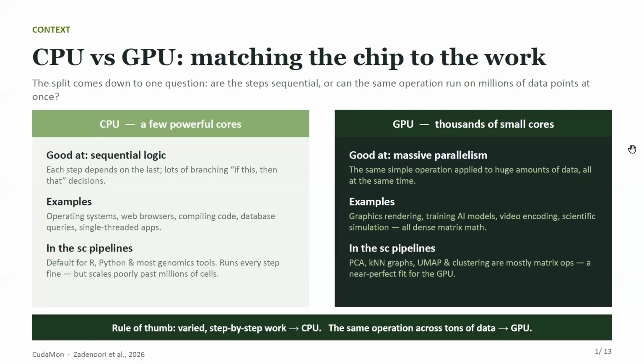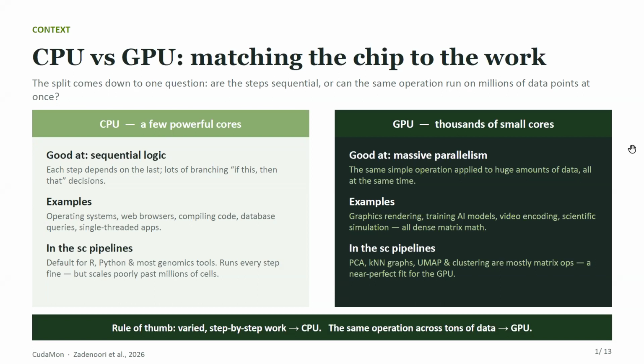Just to briefly explain the difference between CPU and GPU: CPUs have a small number of cores that are usually very powerful and very good at running sequential computation containing if, this, then, that, and are very good for running operating systems. On the other hand, GPUs have billions of cells that are not that powerful, but they are very good at running the same operation on a huge amount of data, which can be exemplified in matrix operations, with lots of small operations like summation and multiplication running through billions of operations at the same time.